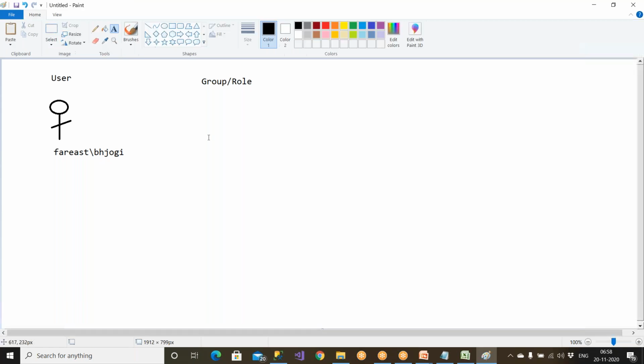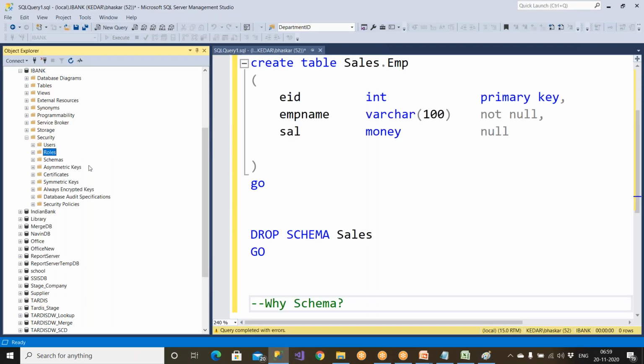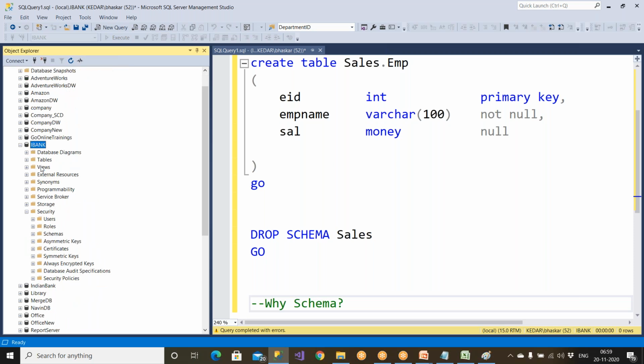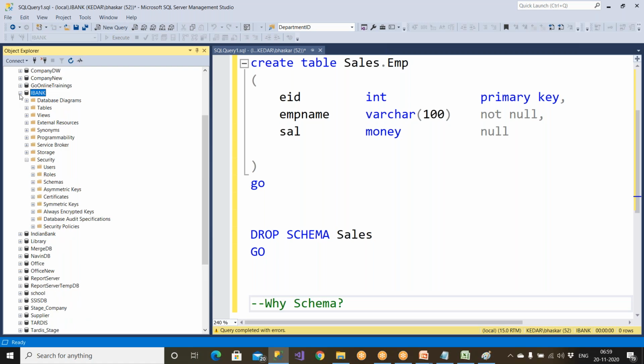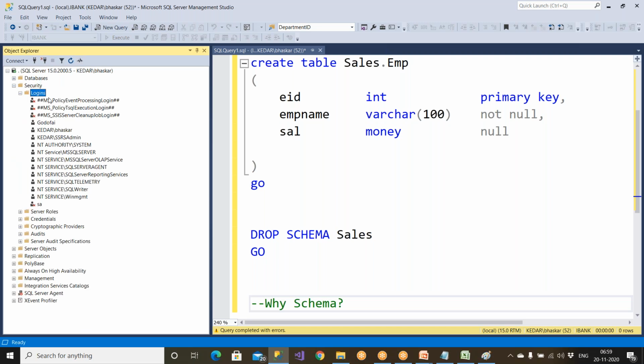So let me say there is an object here. Object means the database you can get access to. I have a lot of databases. Now a new employee joins. For example, I work for iBank, or I work for HR, or something else. So you should be able to get permission first. First you have to get the accessibility. This is what is called authentication. Day one, I told you, right?